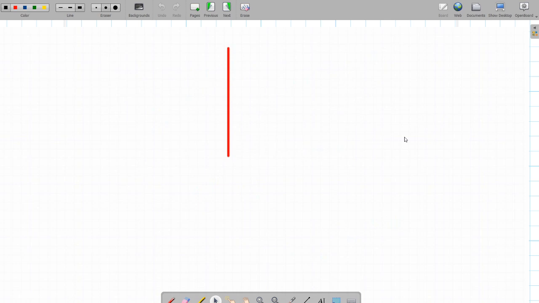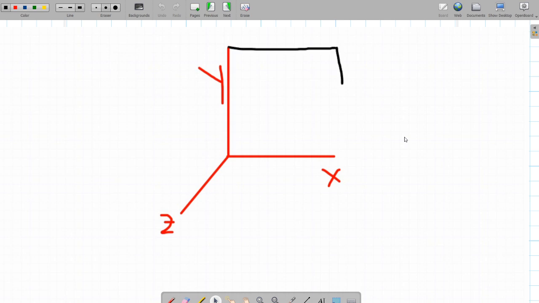X, Y, and Z. Now you have to reflect the point with respect to this XY plane. So the reflected point will be on the other side of the z-axis. If you have a point P somewhere here, after reflection it will get here, P dash.